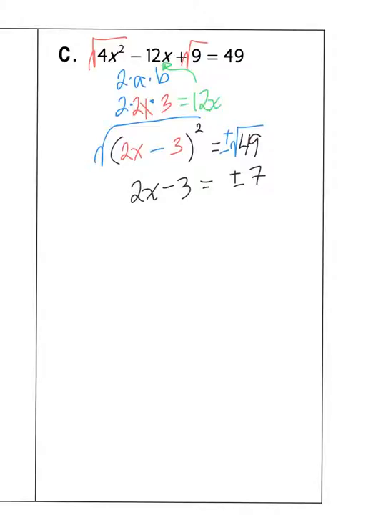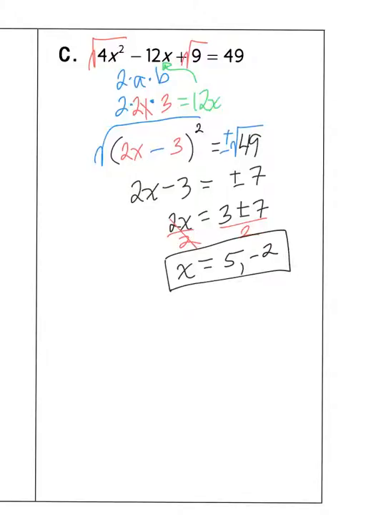Then I need to make sure that I add 3 before I can divide by 2. So I'm going to add 3 here and add 3 in front of that plus minus. So I get 2x is equal to 3 plus or minus 7. Then I'm going to divide by 2 and divide all of this by 2. And then I get x equals. So let's do the math. 3 plus 7 is 10, divided by 2 is 5. So there's one solution. Then 3 minus 7 is negative 4, divided by 2 is negative 2. So there are your two solutions.